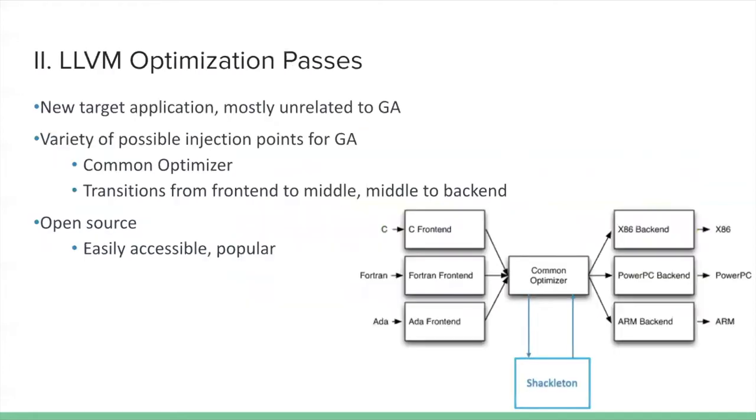And now I'll go ahead and talk about the optimization target of our GI framework, which is the LLVM compiler optimization passes. But before that, I'll briefly go over what LLVM is. When humans write computer programs in whatever language you prefer, Python, Java, C, et cetera, it'll need to be translated to machine code for the computer to understand and execute the desired behavior.